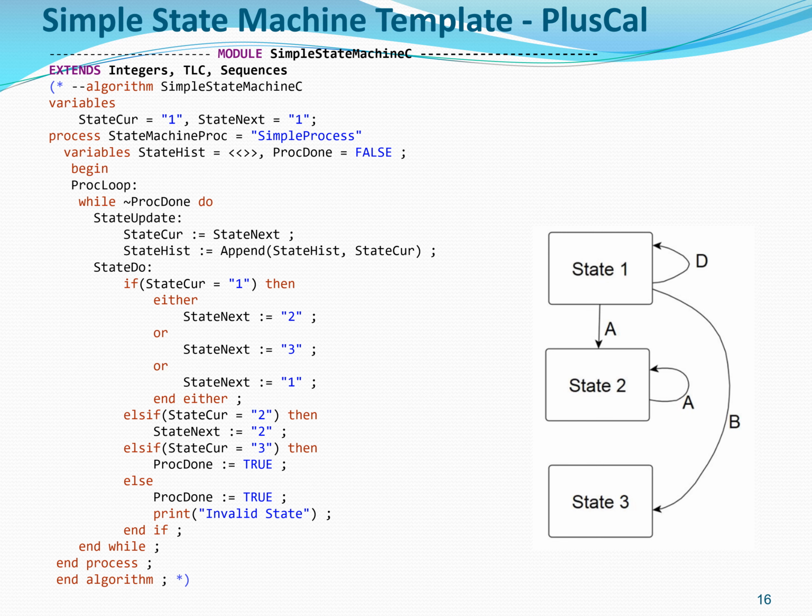And so if we look in detail, you can see that if the first state is 1, then either the next state is 2, or the next state is 3, or the next state is 1. So what this means is that it's going to either take a transition to state 2, a transition to state 3, or stay where it is. And then if the next state is 2, then the next state after 2 is also 2. That's because it loops back to 2.